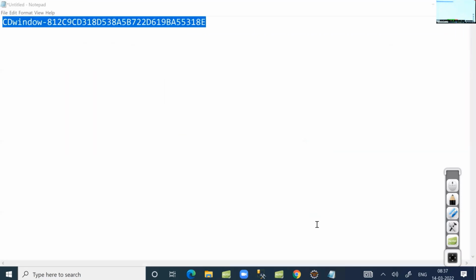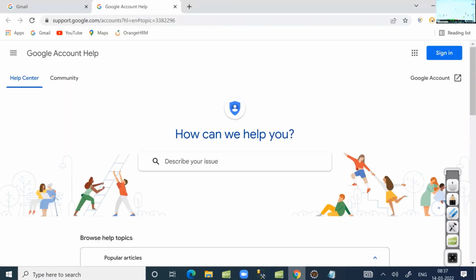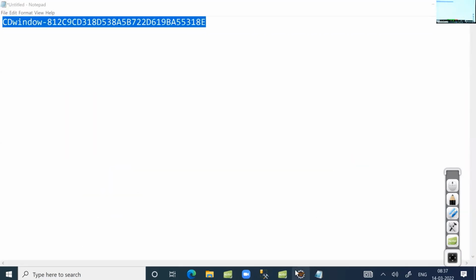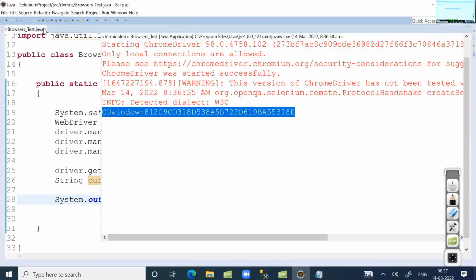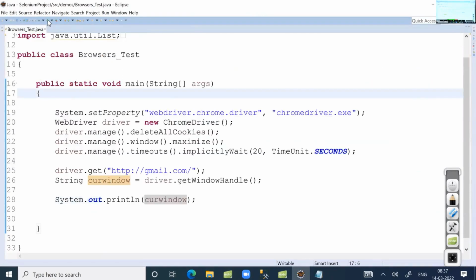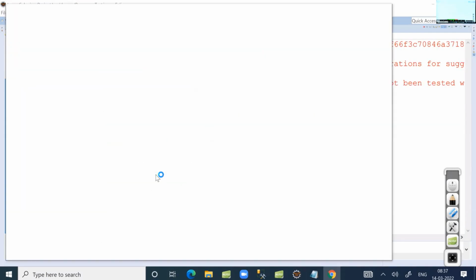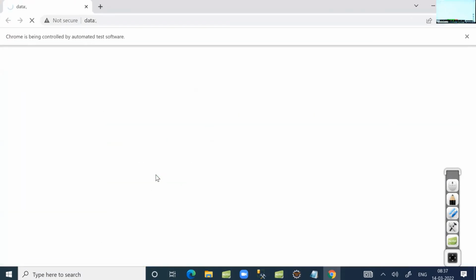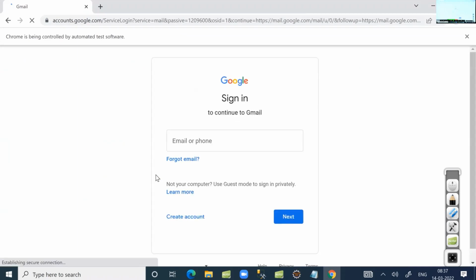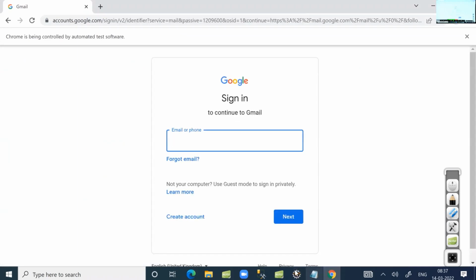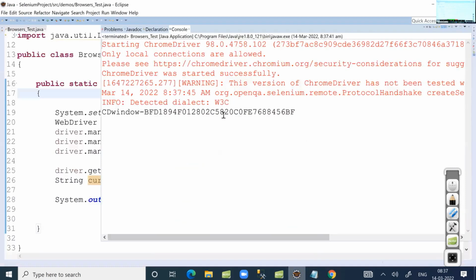The same code one more time I'm running. Only one window is available during runtime. That window ID is captured by your script. This is the window ID.